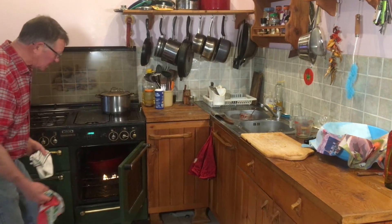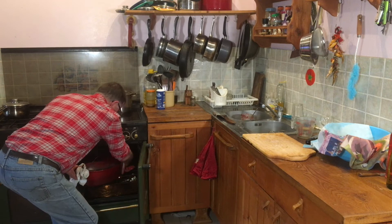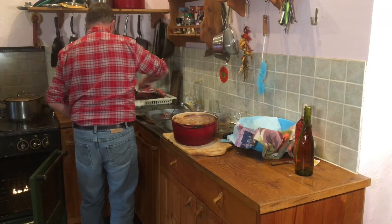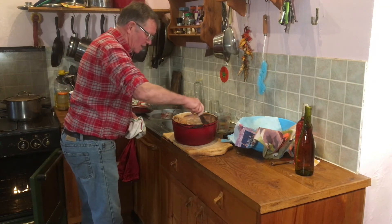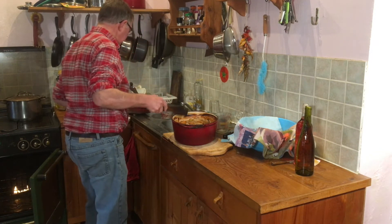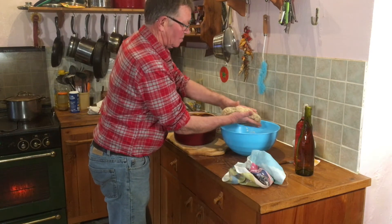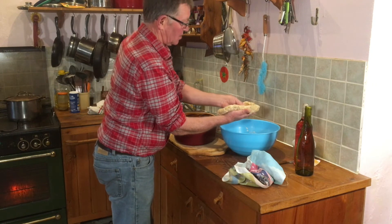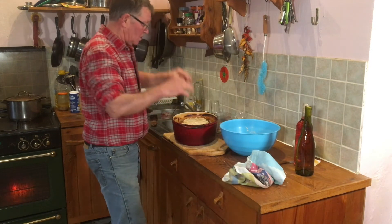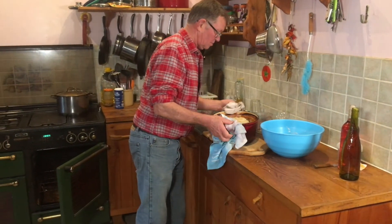By the miracle of modern technology it is now 10 seconds later and dinner's ready. Oh that smells good, but we've got to do the cobbler. Wow, that looks all right - a little press down. One cobbler - there he is - for old Nigel! Nigel the cobbler going in on top of the pot, just like that. Leave the top off, back in the oven, probably 20 minutes.